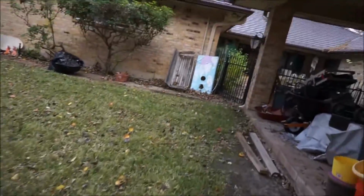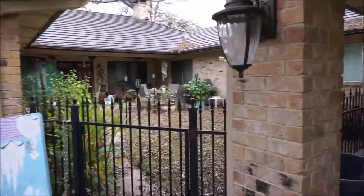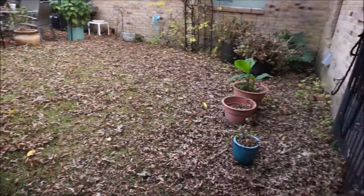And that is it. Again, I'll extend the offer if anybody wants to come help me finish out this courtyard. Be glad to take your help.